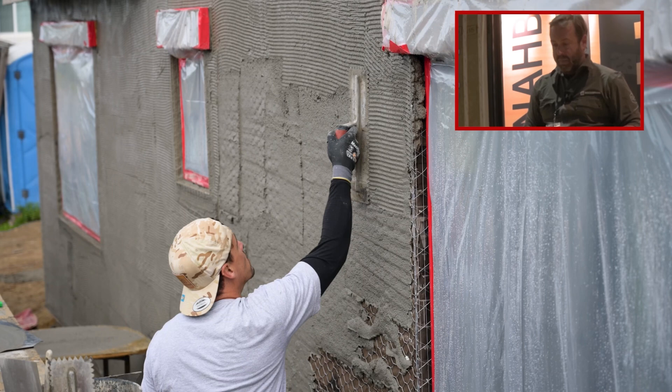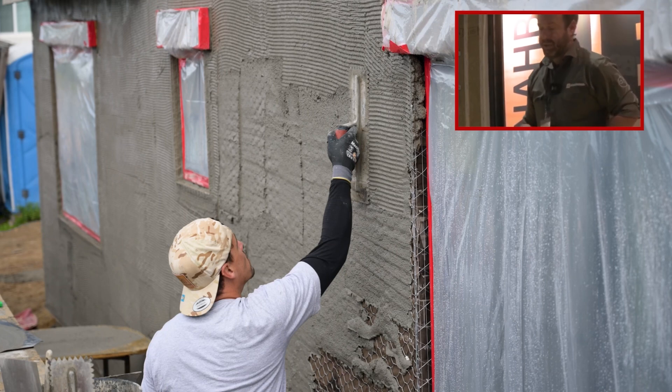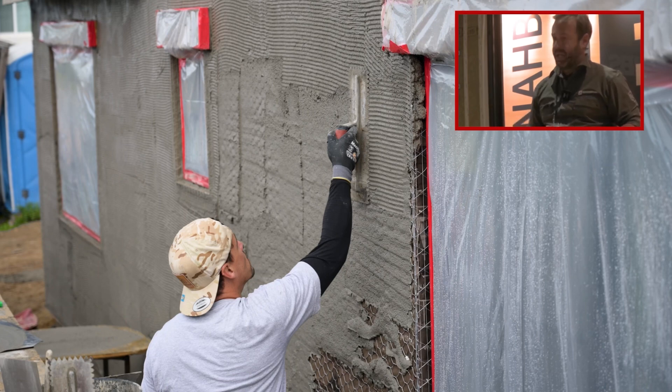Here is one of my guys putting on the scratch coat. It looks like a standard application, but that little return — you can see you get about an inch and a half deeper return. In most cases it's kind of a benefit; it really gives you that architectural appeal. When doing a smooth coat, it has a really pretty appeal. We use headers everywhere, or lintels. Those wrap sections above are reclaimed lintels — those were proud. This section got stone; that's why those headers are out about three inches, so the stone eventually came out flush with those lintels.